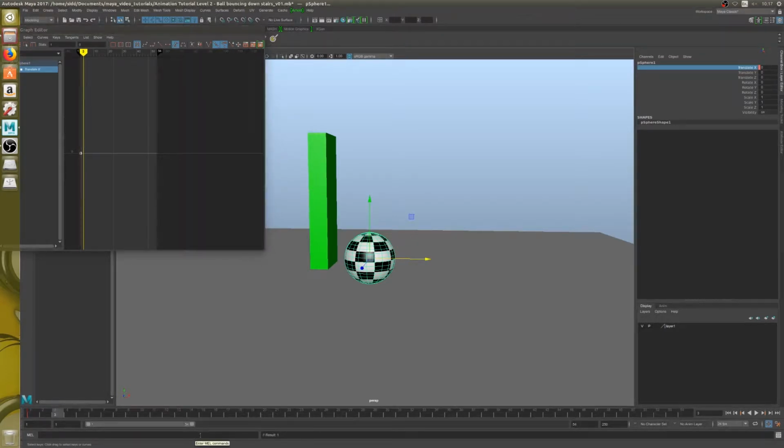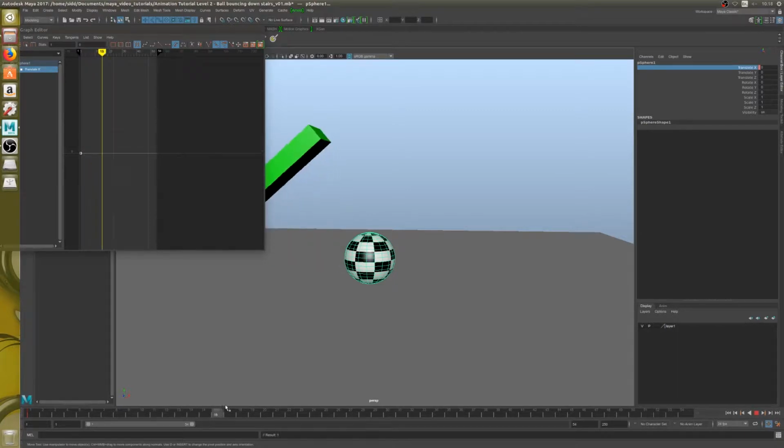So, 1, 2. Nothing happens because that thing hasn't hit it yet. So let's just get to the point in the frame where it does. Okay, there it is. So it's here, bang. Frame 23 is when the contact happens. So that means that on frame 22 I need to put a frame where nothing has happened. So again, I'm going to come up here, right click and key selected. Bang, that's where it happens.